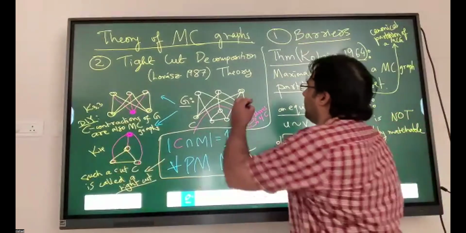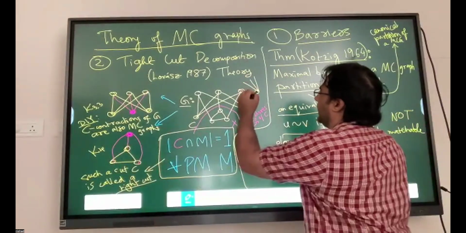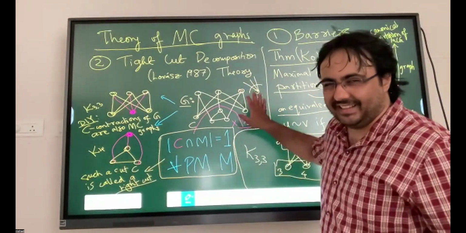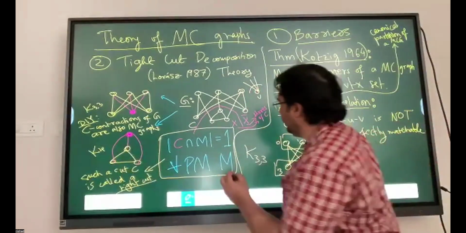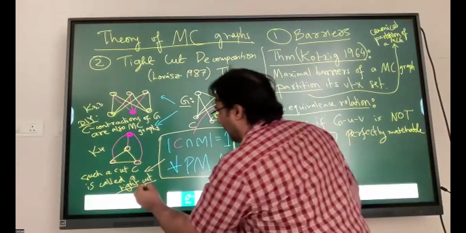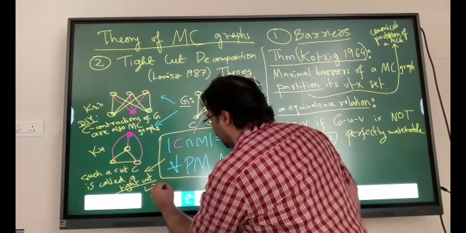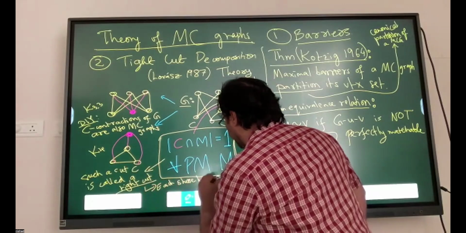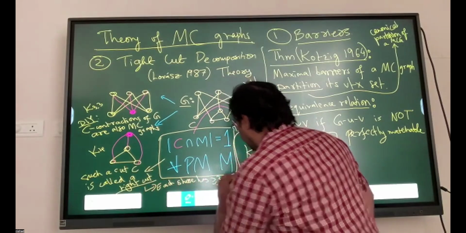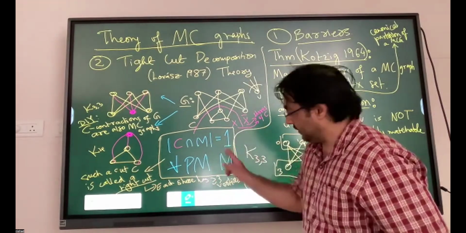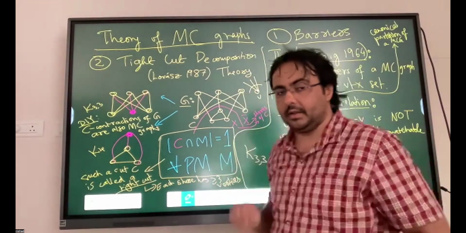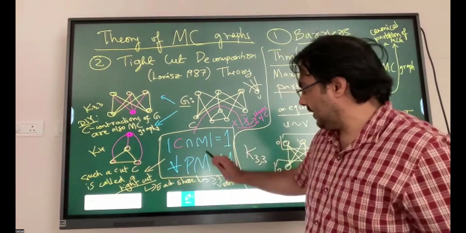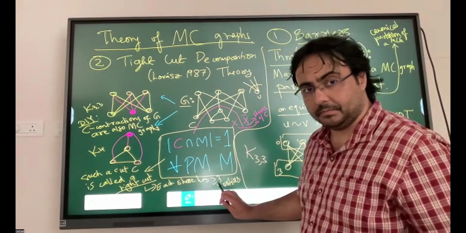Observe that for every vertex, this is a tight cut by definition of perfect matching. So I am not going to consider these tight cuts, okay? I am going to put a condition. Each shore has at least 3 vertices. Clearly, it is an odd number because of this condition. So therefore, I'm going to say it has at least 3 vertices. And this is going to be my definition of tight cut.